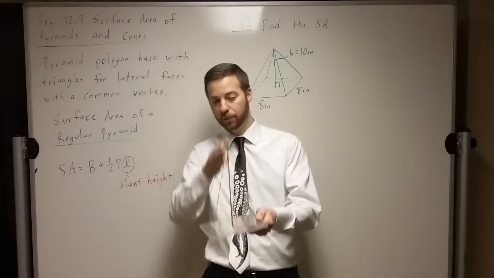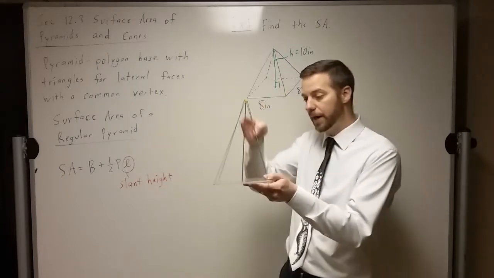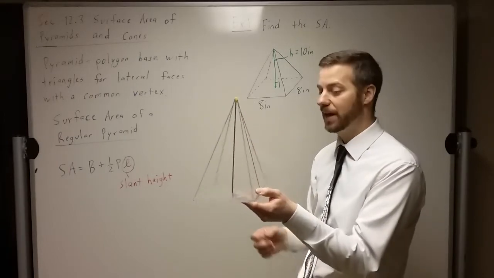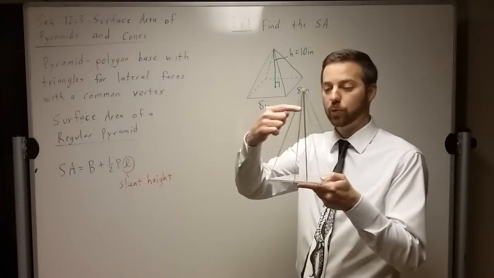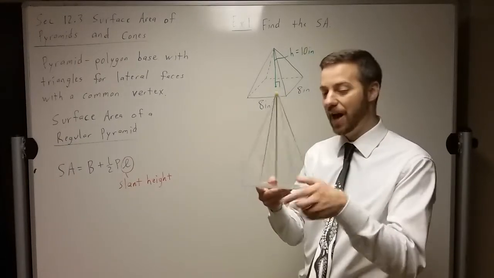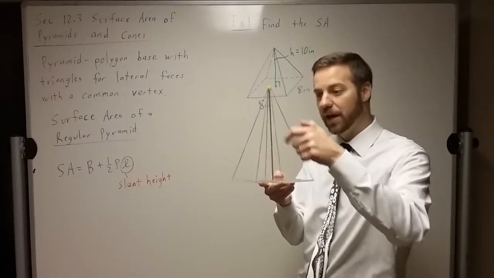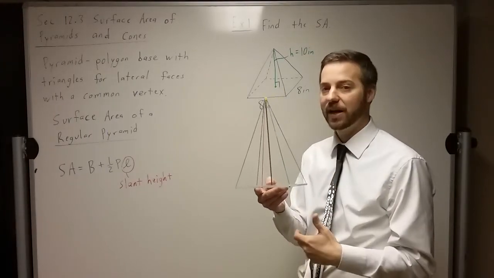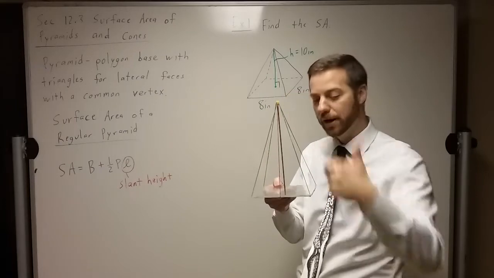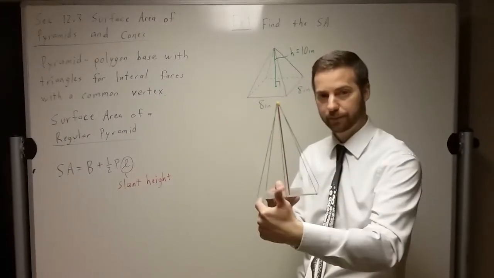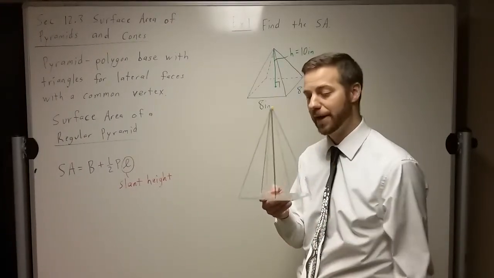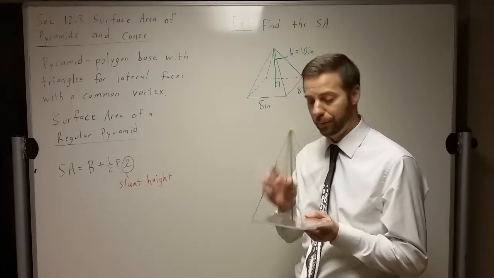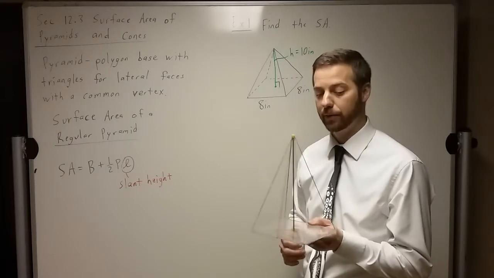And so in a pyramid, we've got our regular height. Our regular height would be like this gold stick in the middle. The slant height would be this red string right here. It's not the edge, the edge is the green string. The red string right here, that's the slant height. Basically, the slant height is the height of the triangle that's the lateral face. So slant height is that part right there. We're going to have to think about how to find that in just a minute, but I really want to make sure we've got down what the slant height represents.